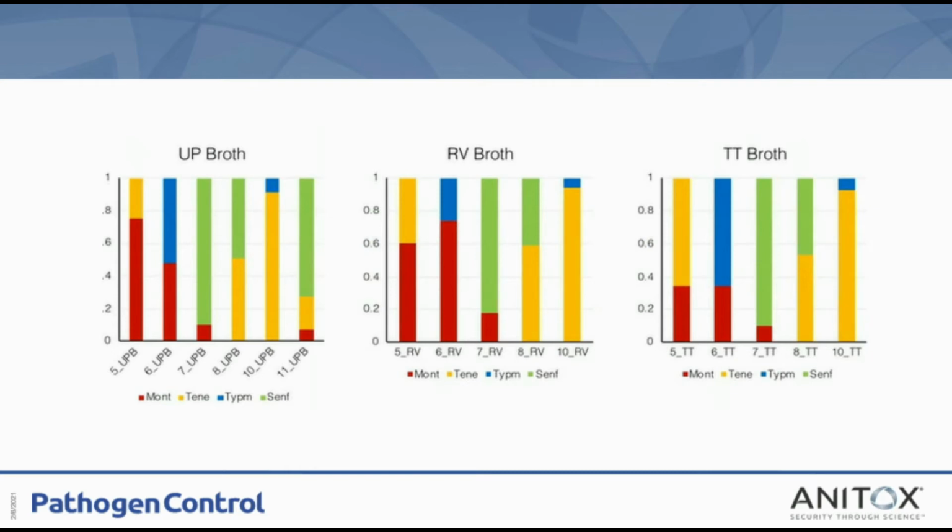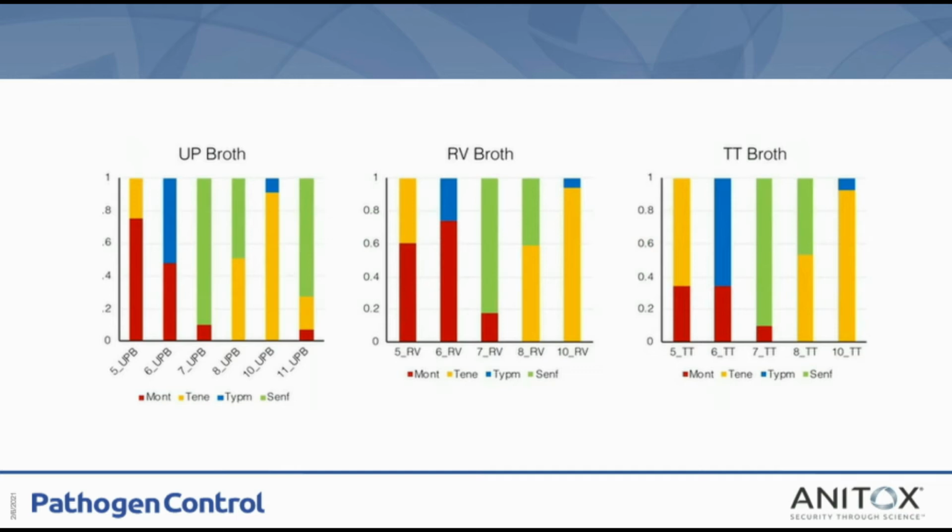The left-hand universal pre-enrichment broth bar chart shows the results from analysis of the pre-enrichment broth, and we can see only one result came out at 50-50. It's the same story with the enrichment broth samples. Now what this tells us is that different mixtures of serotypes grow at different speeds in different broths, so we unwittingly get bias in the results depending on which broth is used and which serotypes were there in the first place.